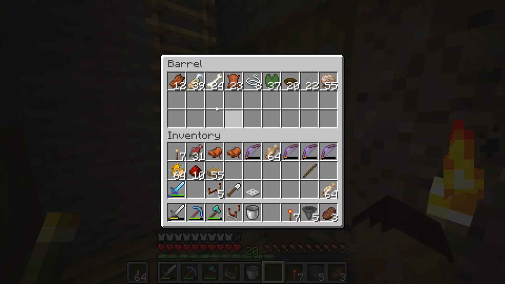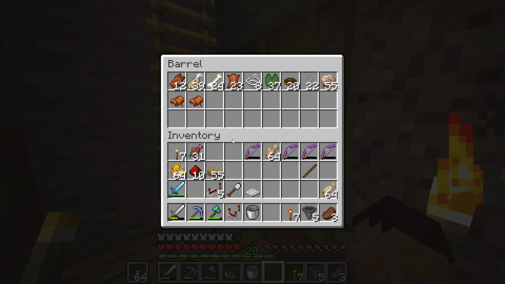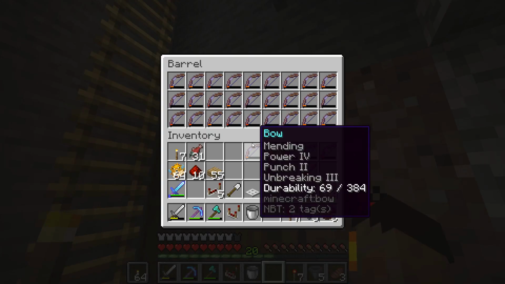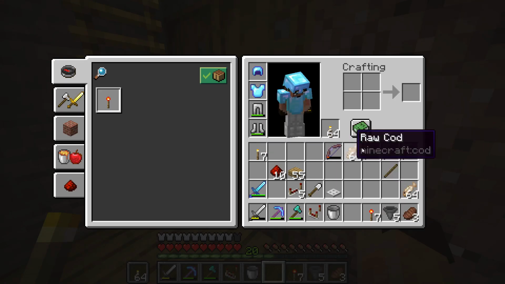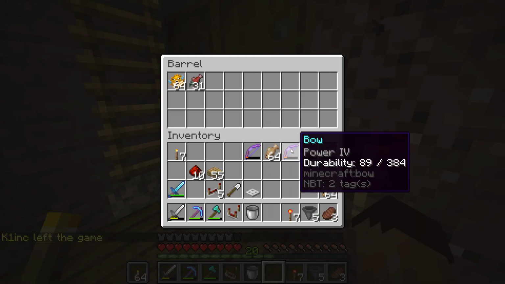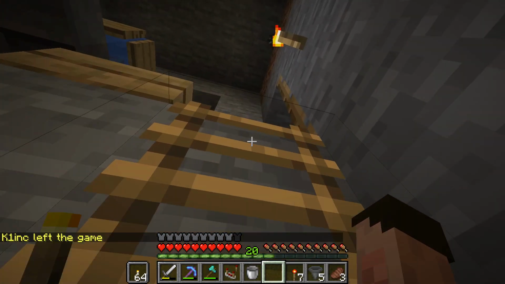And I've transferred my half-decent items. Actually, I'm going to get those saddles because you never know. You might need the odd saddle every now and again. That's that. I'm just going to pop the fish that I... Have I got raw cod there as well? Yeah, I do. Let's pop that cod there too. I'm going to keep hold of those things. And we are good to go.